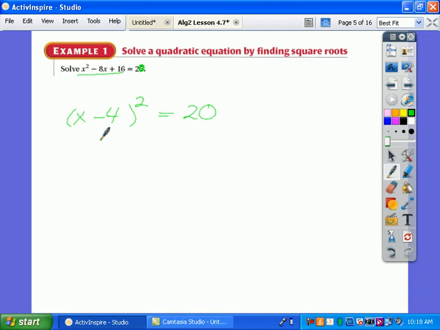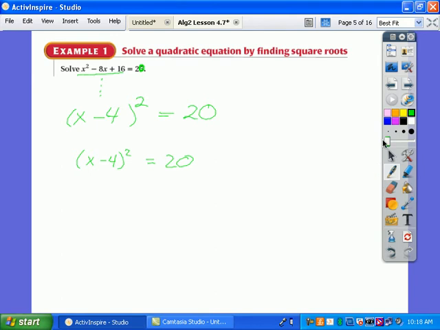Now, will it always work out like that? No, of course not. But for right now, I want you to see that in this process we're going to factor this left-hand side, and the goal is to get some quantity squared so that I can now use the square root method like we've seen in the previous sections.